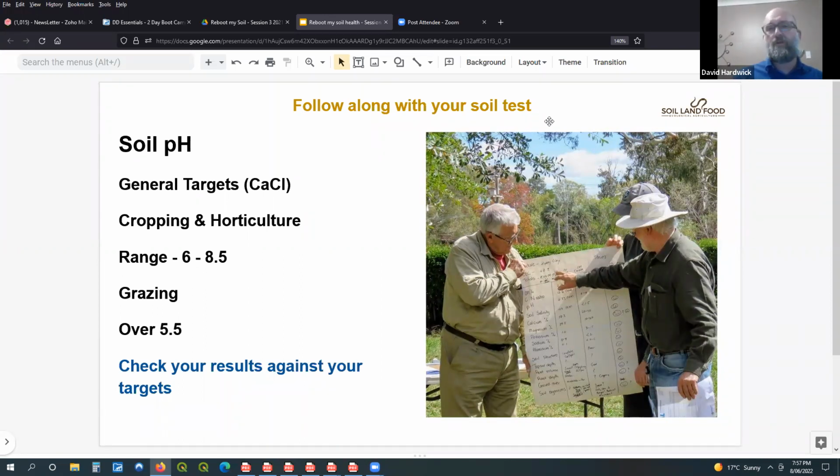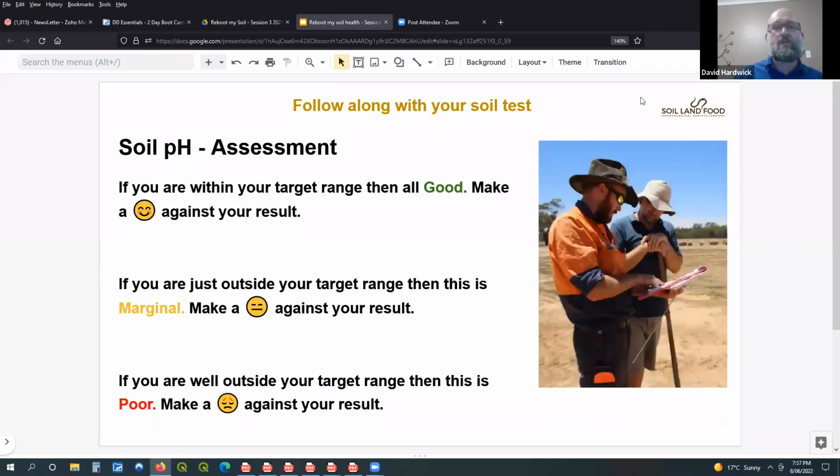So it's really worth thinking about those aspects of your soil, not just your main plant, so it's taking a more holistic view. Okay, I hope that makes sense to everyone. If there are any questions around pH, feel free to throw them in.